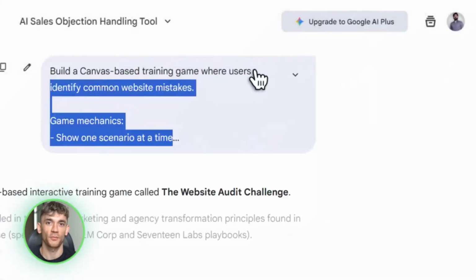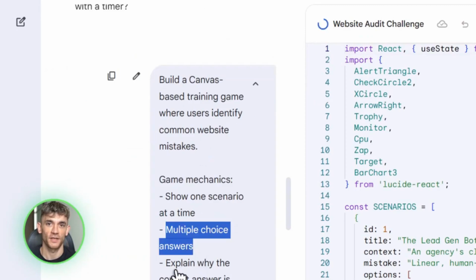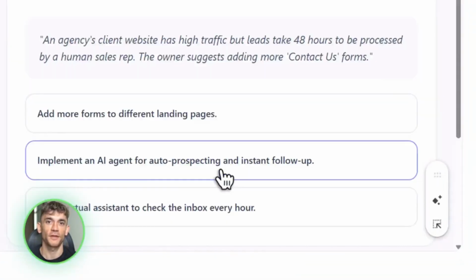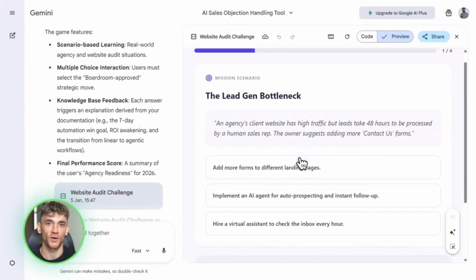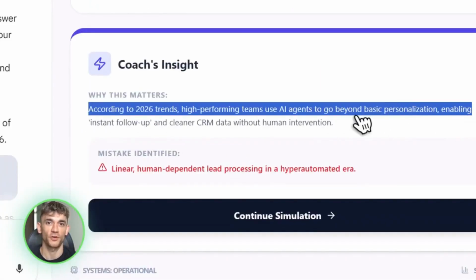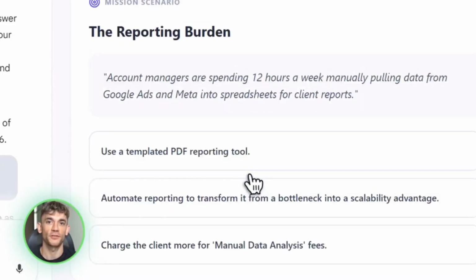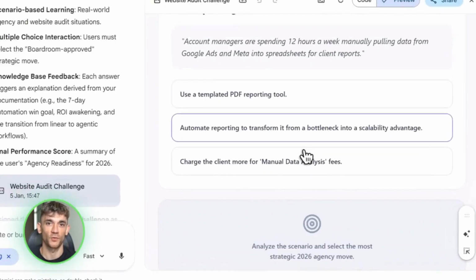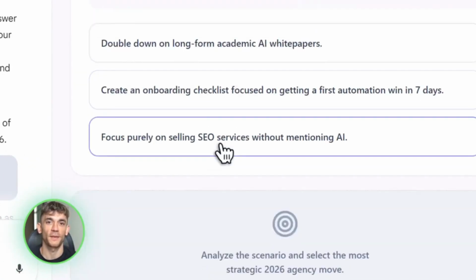Let me give you some specific prompts that work really well. For a client dashboard, you'd say, create a dynamic view dashboard, tracking SEO metrics and campaign progress from this notebook. For a training game, you could say, build a Canvas game where users spot common website errors based on my SEO audit notebook. For lead capture, try create an interactive quiz that qualifies leads for AI automation services using this notebook. The key is being specific about what you want. Don't just say build something. Say what type of tool, what it should do, what outcome you want. The more detail in your prompt, the better the output.